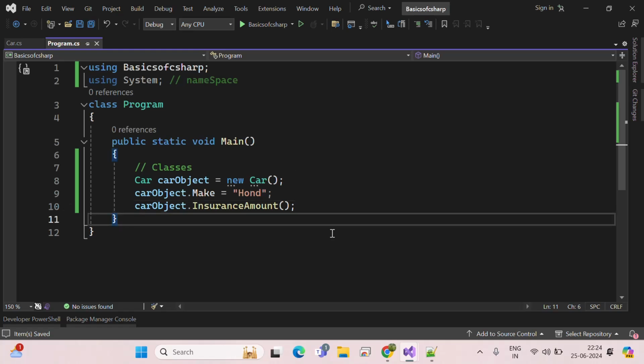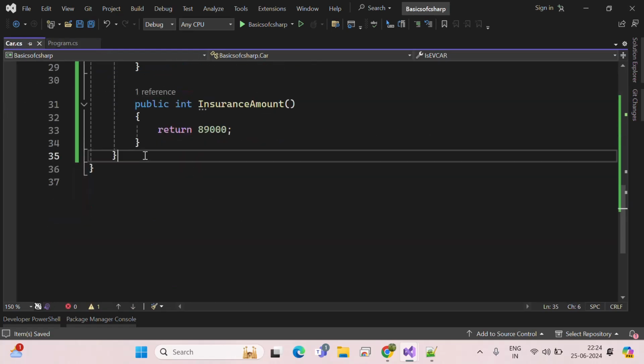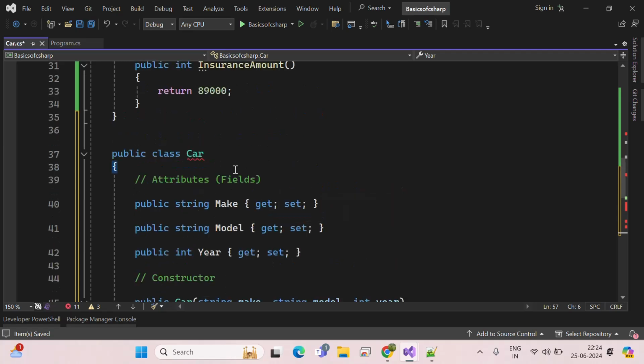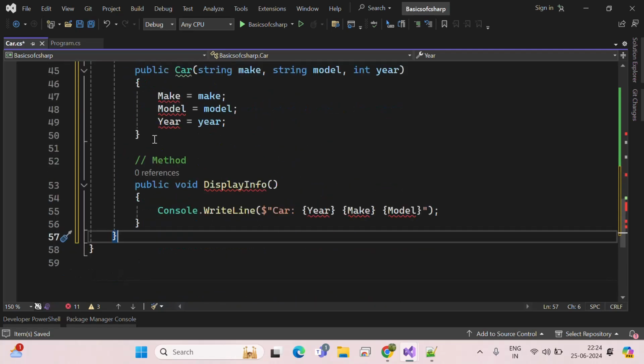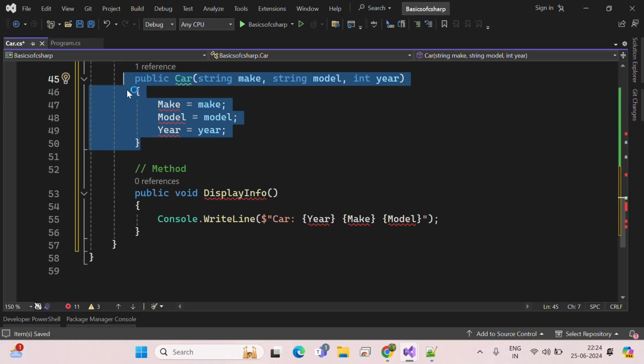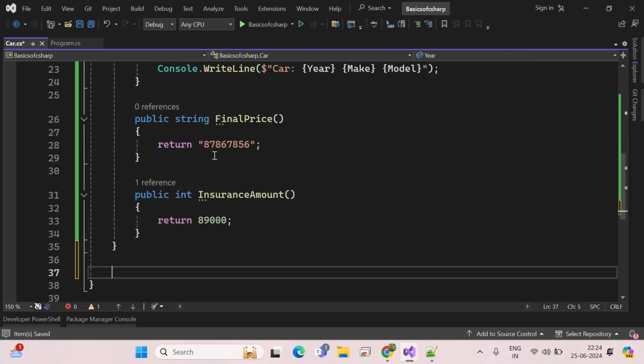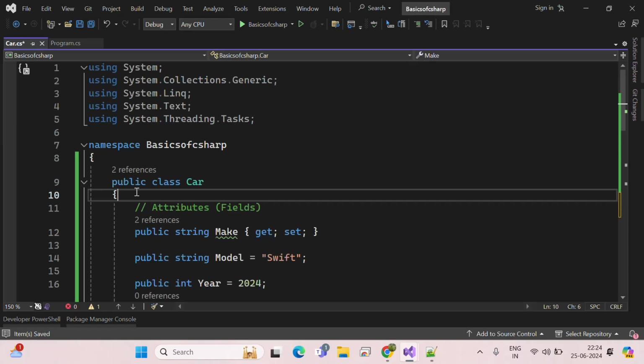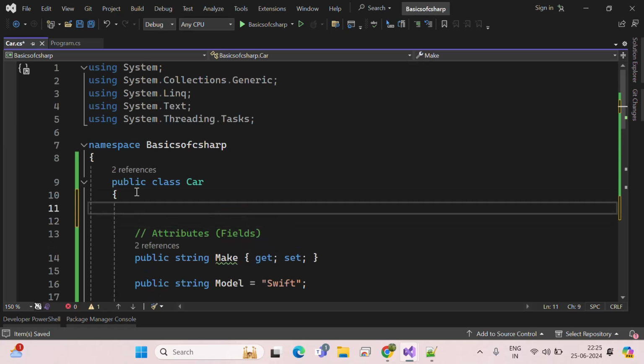Next, I want to look at the constructor. Let me make the constructor type here.